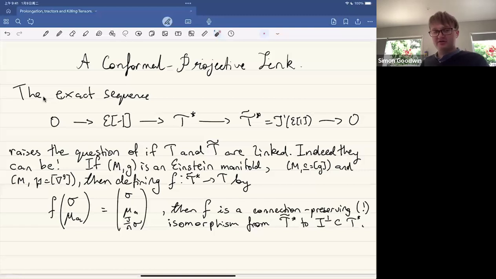But I want to touch back on one thing I mentioned before, because when we define this conformal tractor bundle, I observed that the thing on the right-hand side here was just the projective part, right?